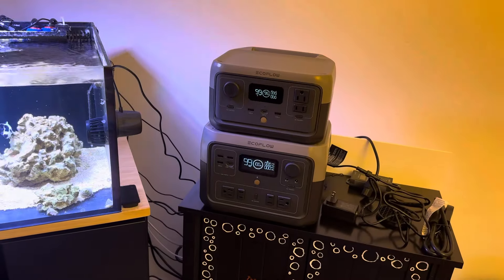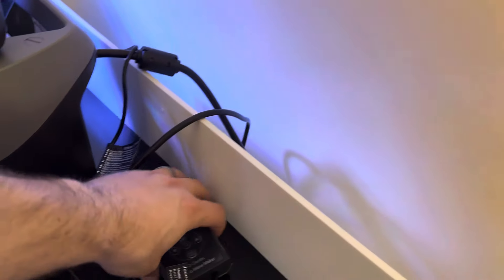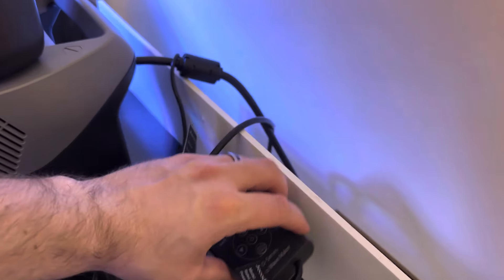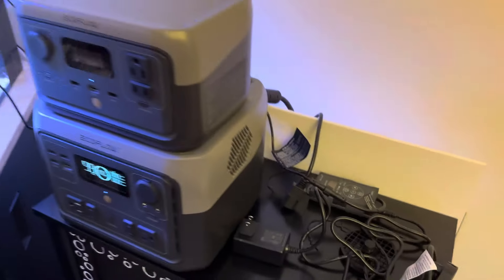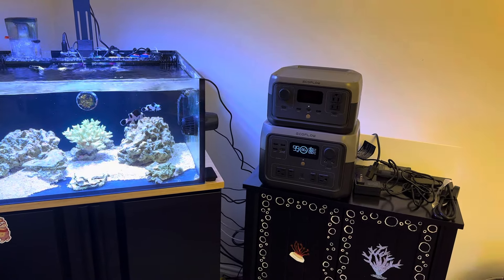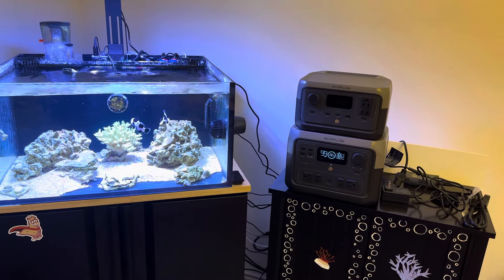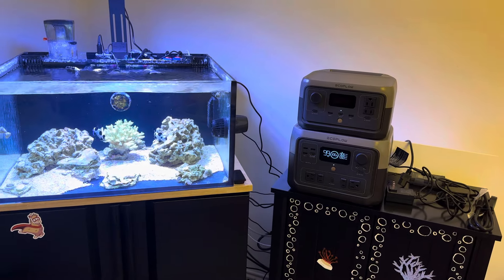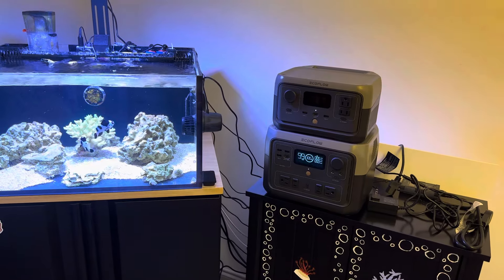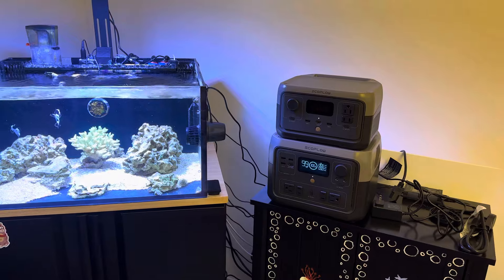The reason I think these will be popular is that the JCOD DMP unfortunately did not include a little DC socket like on an Ecotech Vortec, where you could run a DC cord from your control box to a backup battery unit — which I think would have been a pretty cool thing for them to put on there. They did not end up doing it, so it is what it is, but you've got options. J-COD said they're not going to deviate from their universal control box.